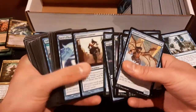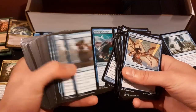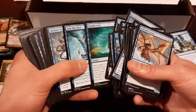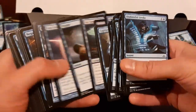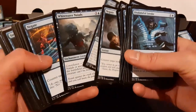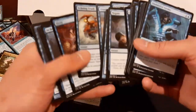Wonder if we'll find Curious Obsession. That could be a good uncommon to hit. Foil. It's a Silver Glow Adept. Not really worth a whole lot anymore. I'm not sure. I'll check it anyway. Latinam's Legacy, interesting. Rethink. Potentially Aetherize, I think. Might have a little bit of value there.